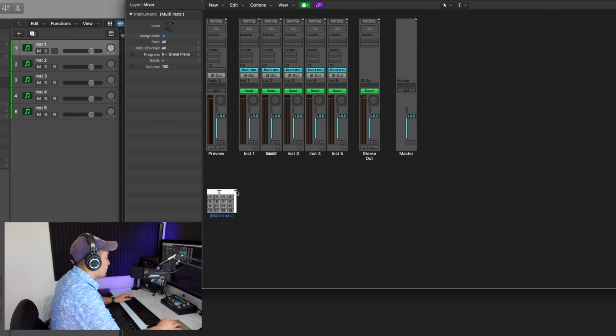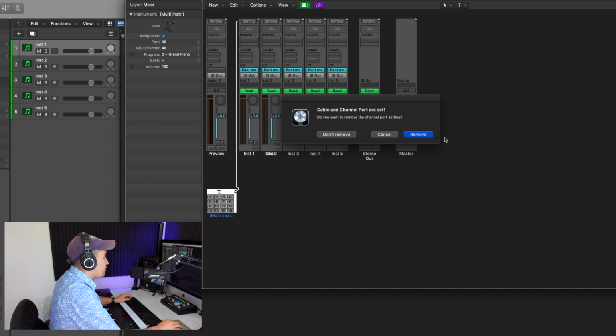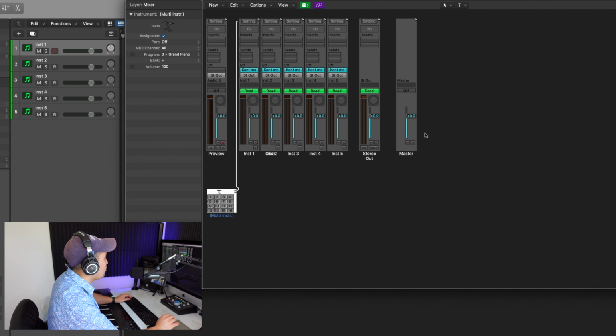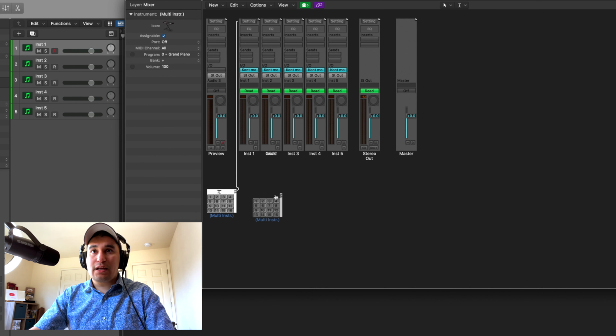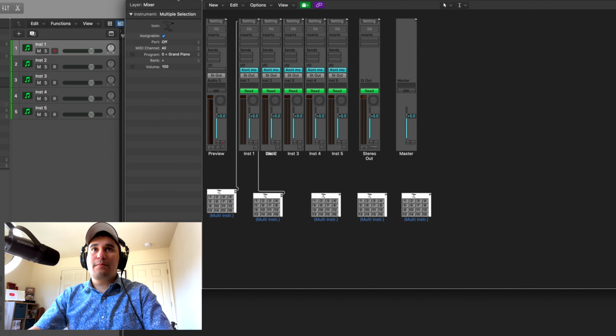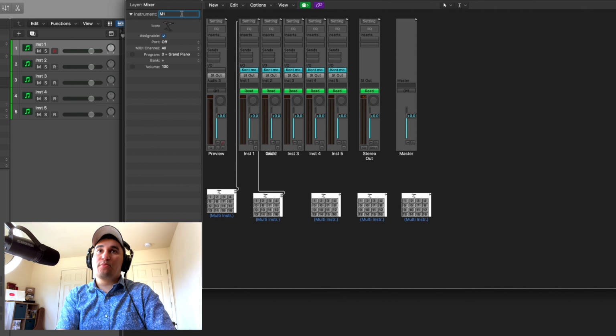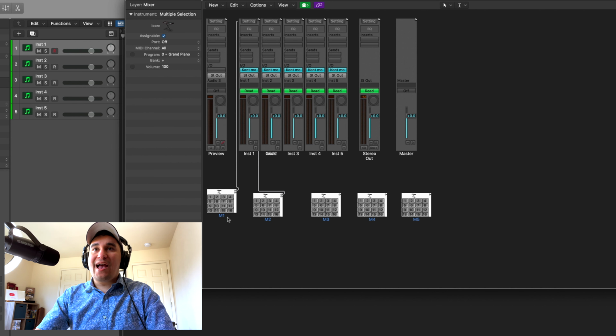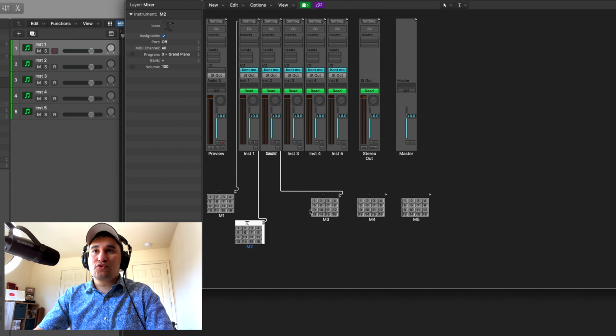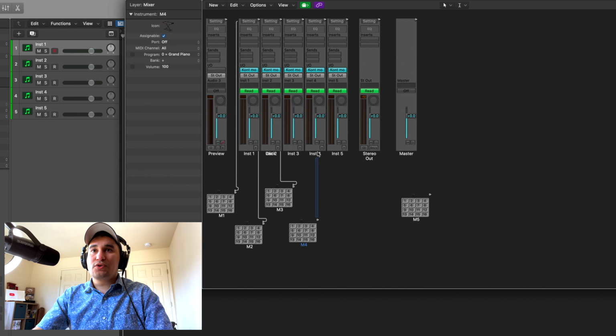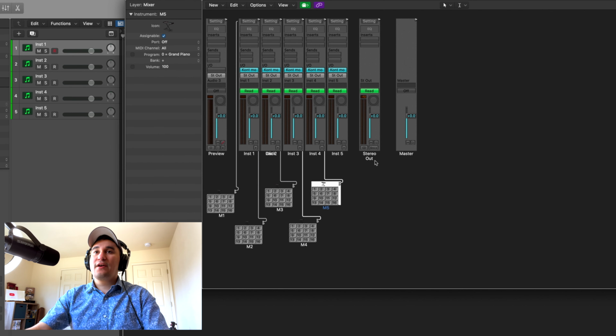And what we'll do is connect this to instrument one, and a scary looking pop-up will pop up and we will want to remove. Now what we can do is I'm just option dragging and releasing, and I'm gonna want to bring this to instrument two. So I disconnected, I don't wanna keep doing that. That will be four, and this will be five. And what we'll do is highlight them all. We'll go up to the instrument name section, and starting with the farthest one to the left, I'm just gonna press M for multi, and one for the number of multi that it is, and it goes in order. So M1, multi one, goes to instrument one. M2 goes to instrument two. We're gonna connect M3 to instrument three, and you can drag and organize as you please. M4 goes to instrument four. M5 will go to instrument five. And that is set up.